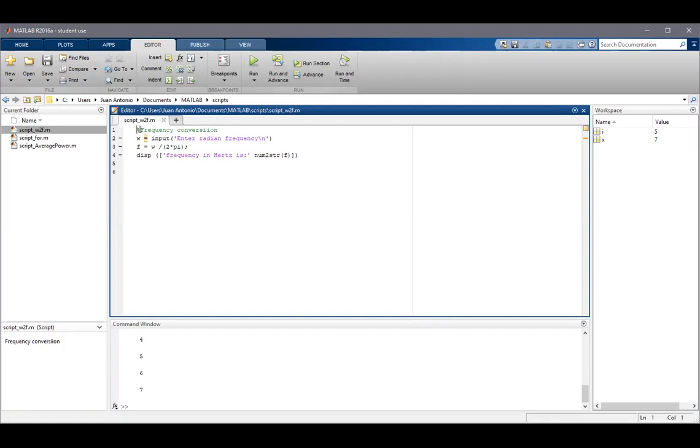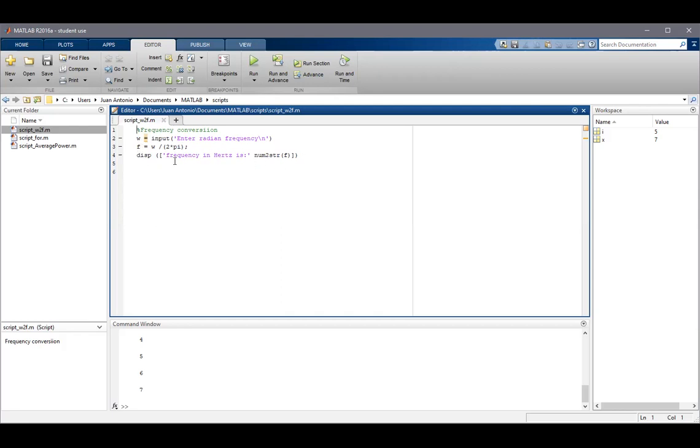So as you can see, it's always critical, it doesn't matter where you're programming, as you already know, to add comments in the proper place, right? So right here, I'm saying this is my frequency conversion script. And I'm using the input function so that I can enter the radian frequency, and I'm going to save it in W. Then I'm going to simply use the equation for converting the radian frequency into hertz frequency, and display it.